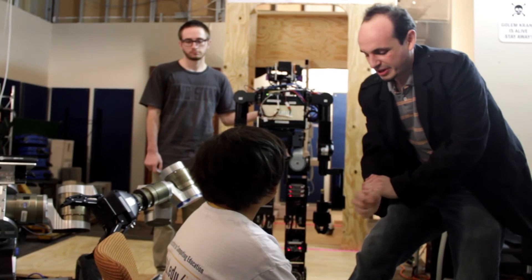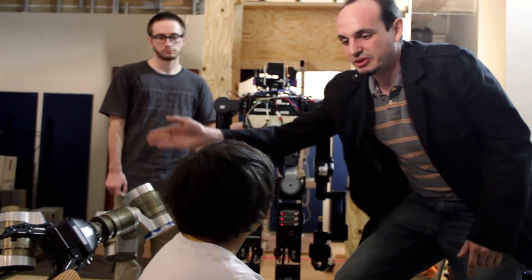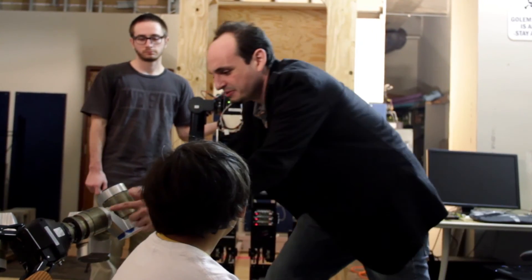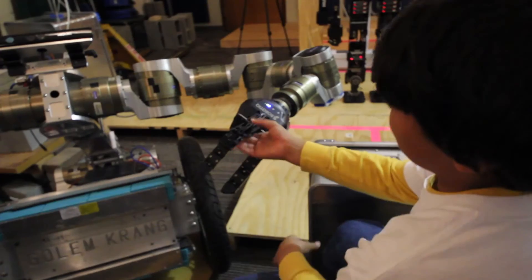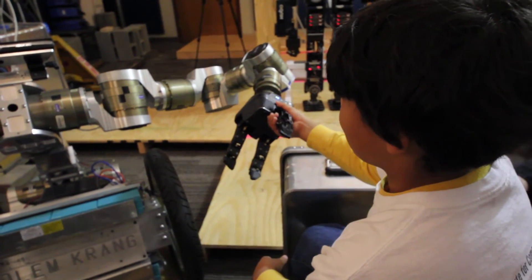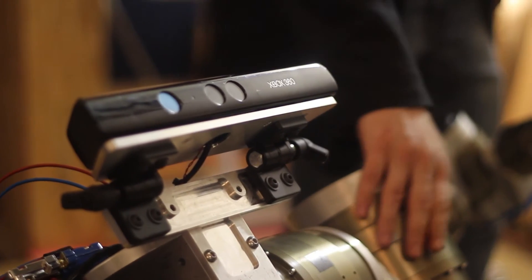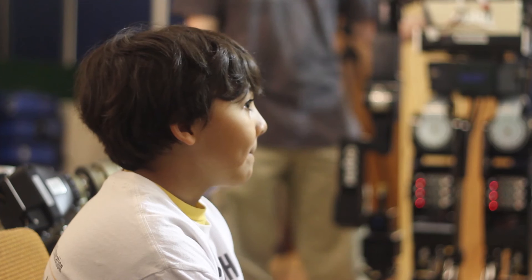What's interesting is this arrangement of actuators is called a spherical wrist — kind of like your own wrist, it allows you to turn in all directions. A robot usually just has a single degree-of-freedom actuator so it can only bend in one direction, but if you take three and align them so their axes intersect, you can mimic a wrist. We have that arrangement for the shoulder, the elbow, and the wrist. Sensors are also a very important part. Some obvious sensors are the Kinect you see on there. This robot also has a stereo camera head and a laser scanner to get depth information about the world, plus internal sensors inside each joint that report joint positions.